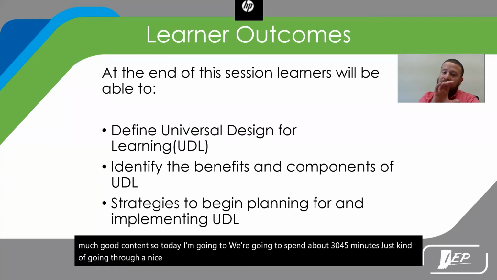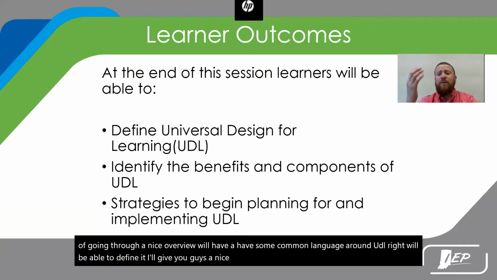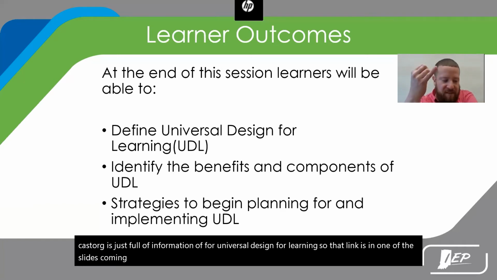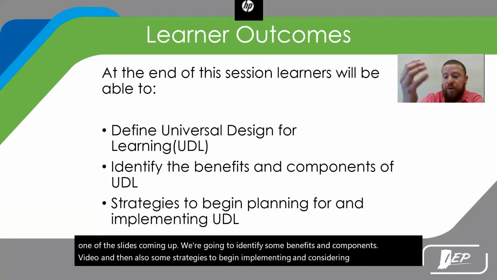We'll have some common language around UDL, and we'll be able to define it. I'll give you a nice definition from cast.org. By the way, that website is full of information on universal design for learning, and the link is in one of the slides coming up. We're going to identify some benefits and components of UDL, and also some strategies to begin implementing and considering now at the top of the school year.